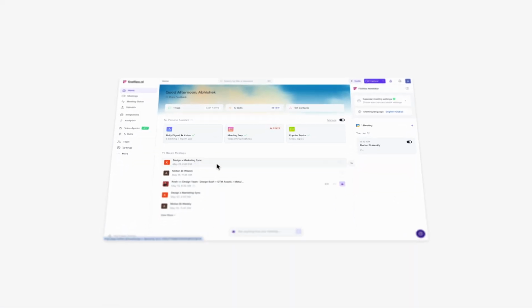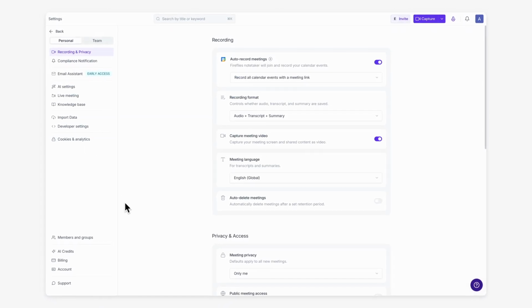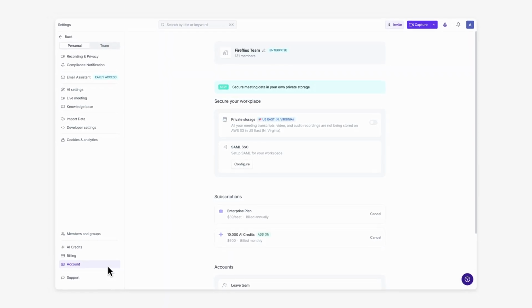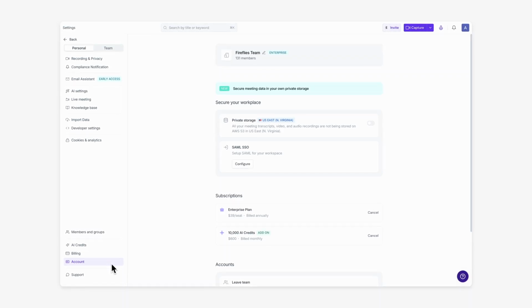As your Fireflies Workspace team grows, manually inviting and removing users starts to break down. People forget passwords, off-boarded employees keep access, and IT has no visibility into who's using what. That's where SSO and SCIM come in. Let's break down what they are, how they work together, and when you actually need them.